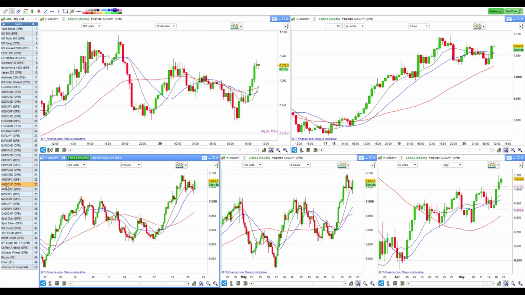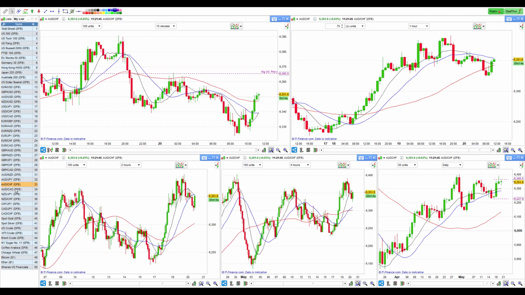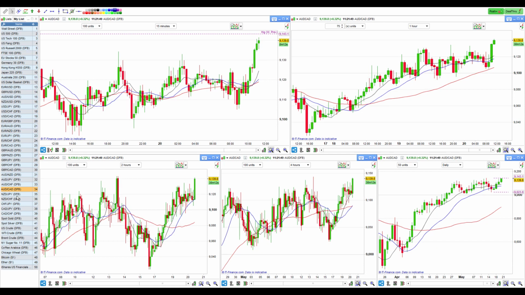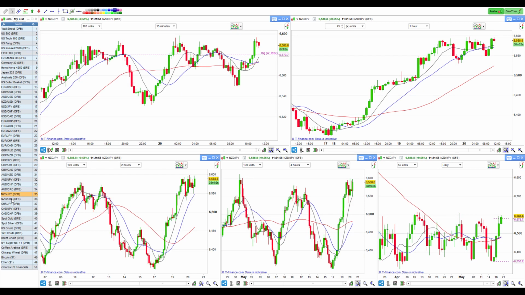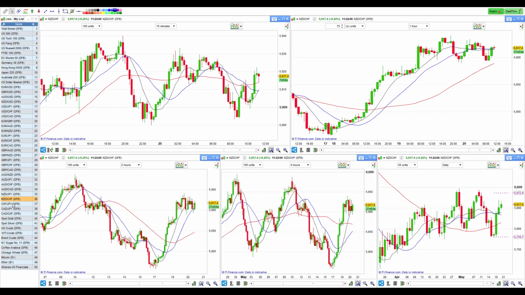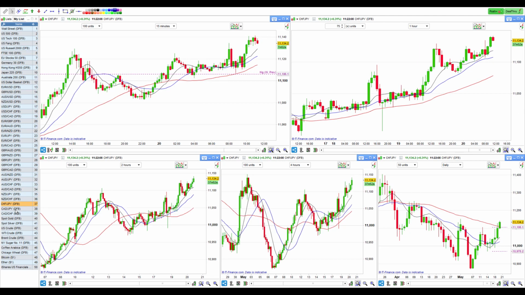So Aussie Yen to the upside, Aussie Swissy not going anywhere, Aussie CAD break into the upside. Look at that strong level of resistance there, and this mess, complete mess, but it's really trying to break free of that. So that might be something over the next week that starts to trend a bit better. Kiwi Yen at the top of a range, nothing, stay away. Kiwi Swissy, a mess. Swissy Yen, it's moving.